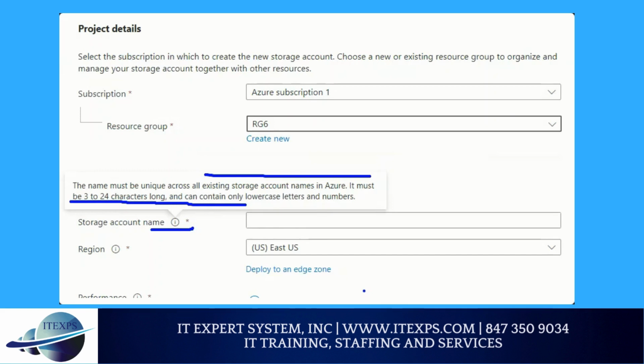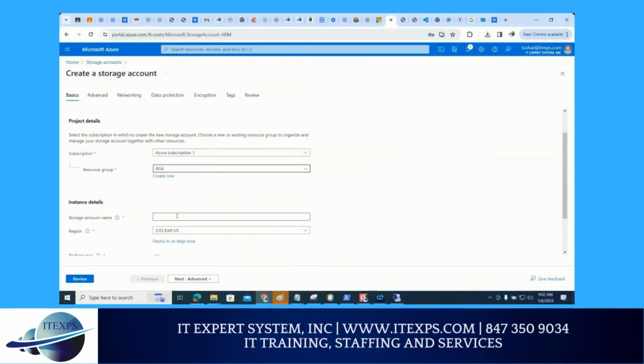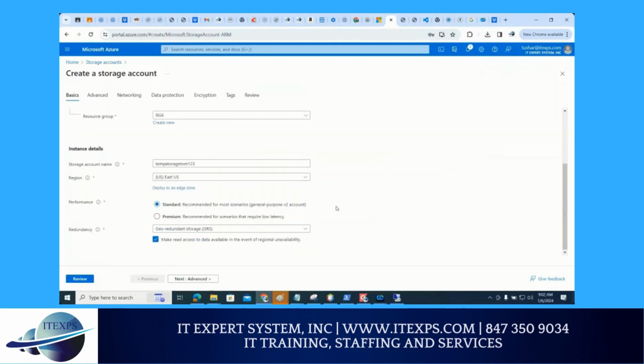That's why you and I cannot have the same name, right? So I'll create a temp storage name, using my name and 1, 2, 3, so it will be unique. You can use a similar way.